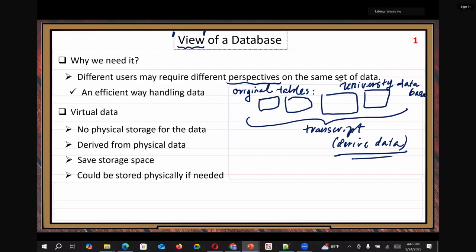When you create a physical table, you use the create command, the keyword create table, then your table name.